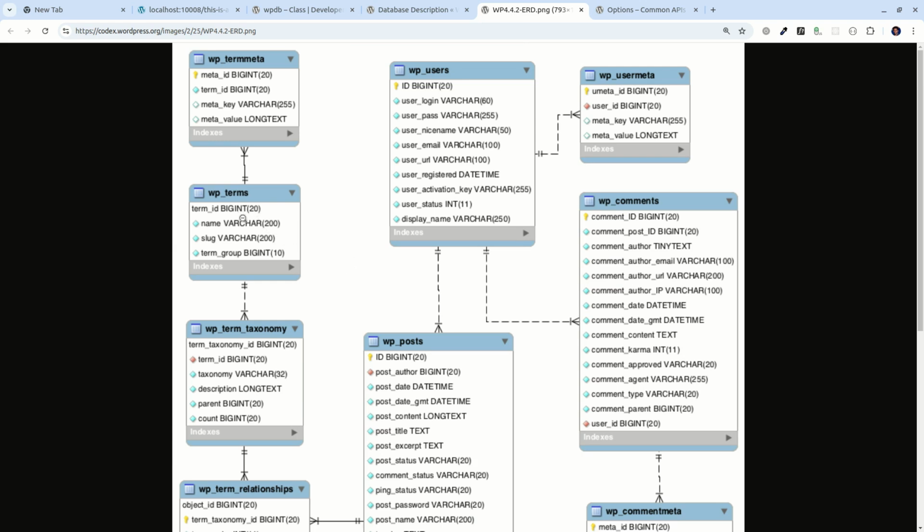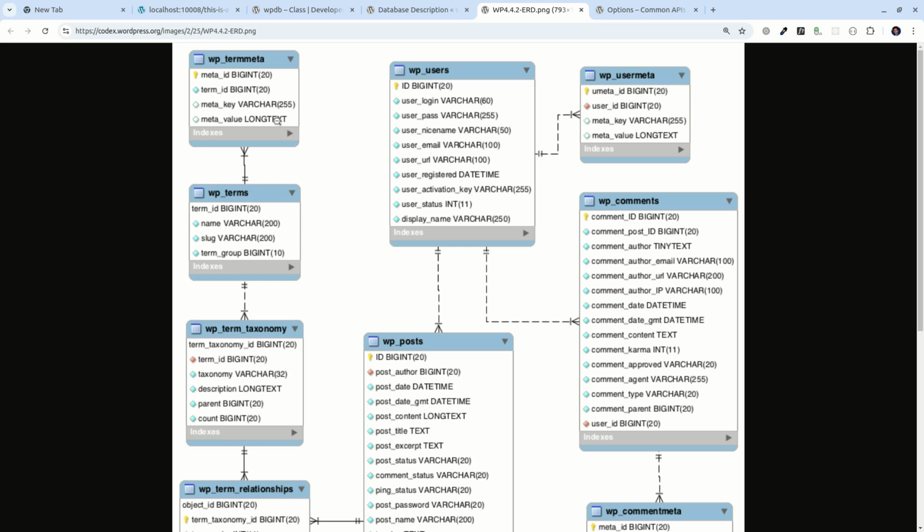So these are the terms. We now understand that single terms are the tangible things, right? Now those terms would have meta. We've come across meta a lot, so they would have term meta. It might help to also think of terms as categories, but they are more than that. As we've already seen, they could be tags or custom taxonomies, but just for the matter of understanding, I'm going to loosely use terms as just categories.